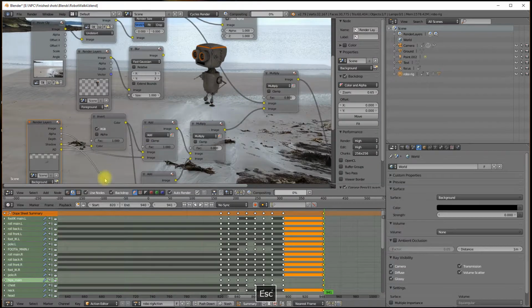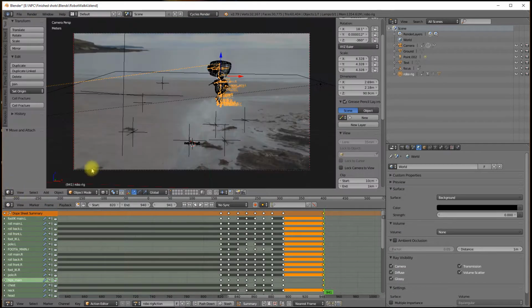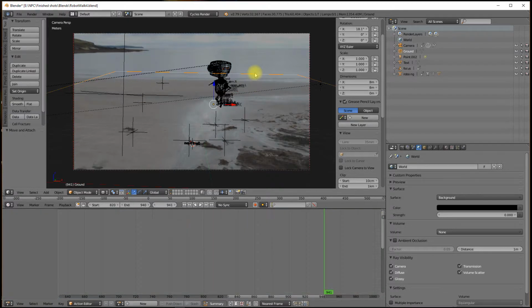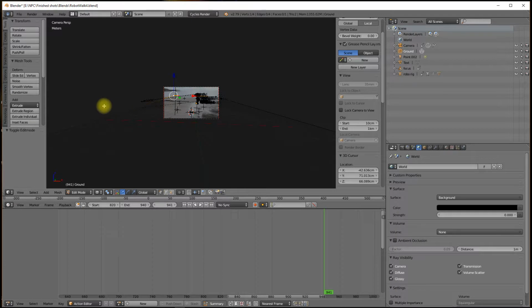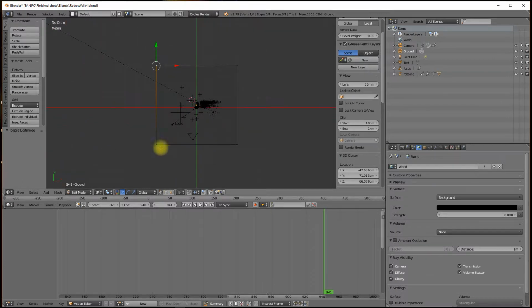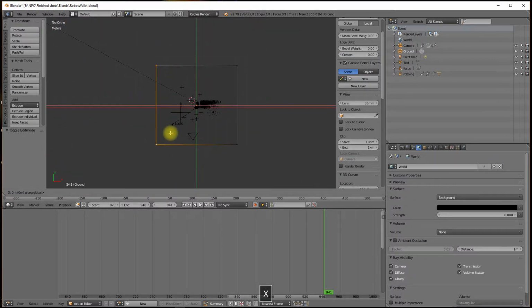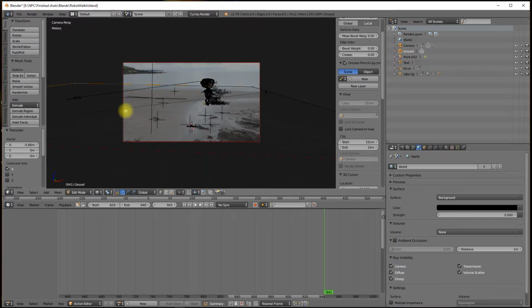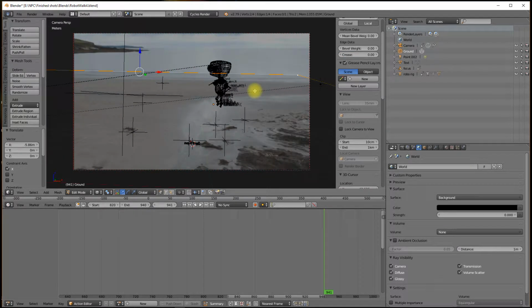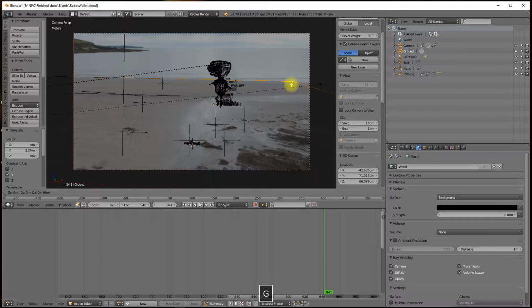So I'm going to hit escape and go back to my 3D viewport. I'm going to take this and go to edit mode. I'm going to take this side and go GX and move it off to the left. And then I'm going to take that guy and that guy, but I'm going to go GY. It's going to move them into the shoreline and cheat a little bit.